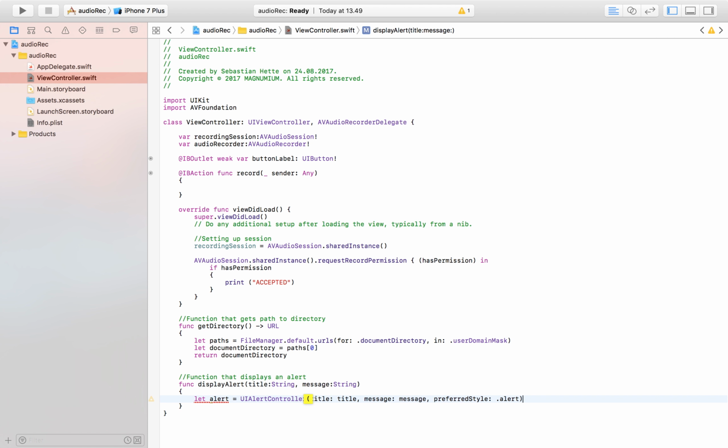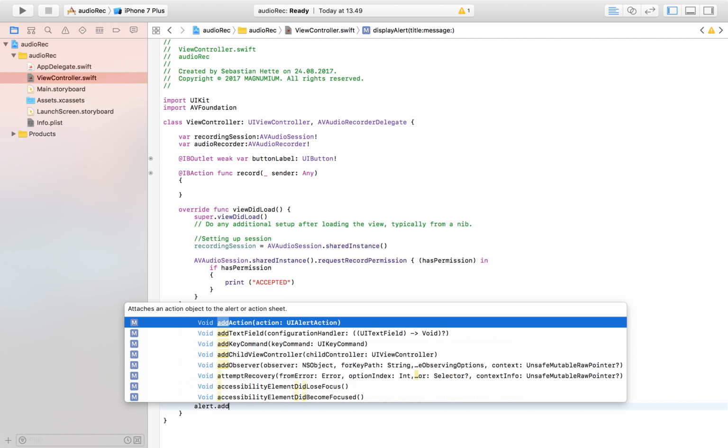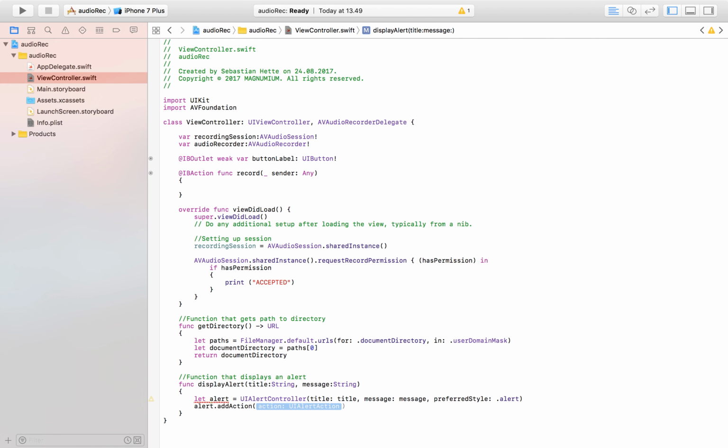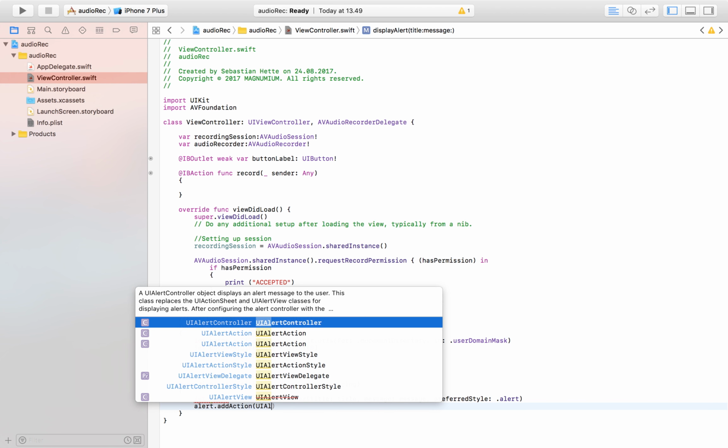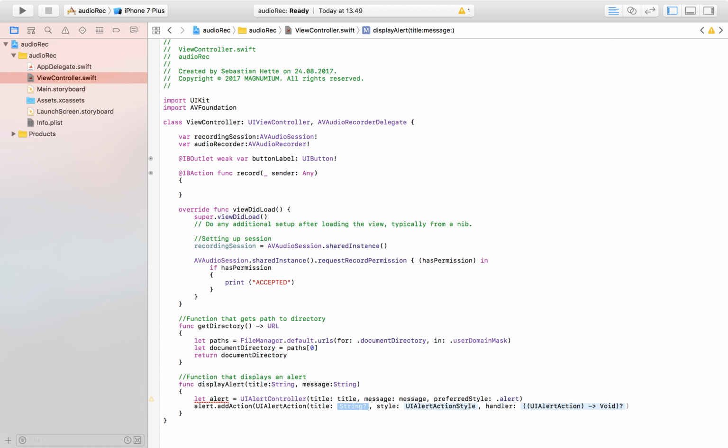Just going to type it out, and then we are going to add an action, alert.addAction, and it's really not that important what we call this. It's just so the user has something to do here. UIAlertAction, and then we are just going to give it the title dismiss, and style is going to be default. Handler, we don't really need anything here. We just want to display messages, so we don't need too much interaction here. And then we are going to present it.